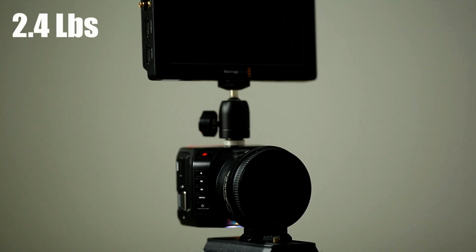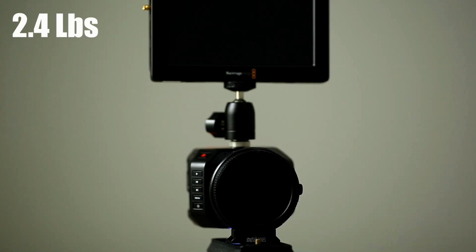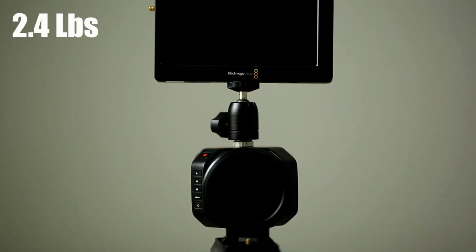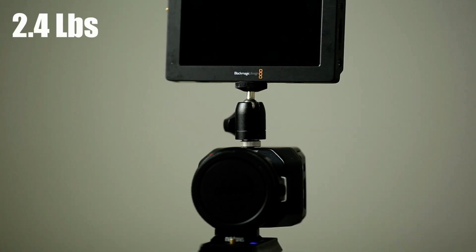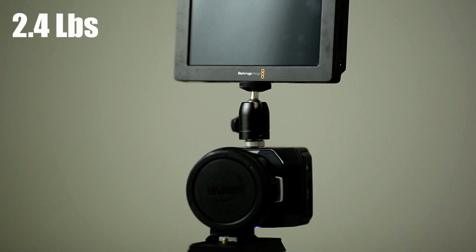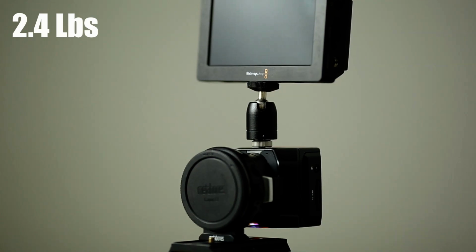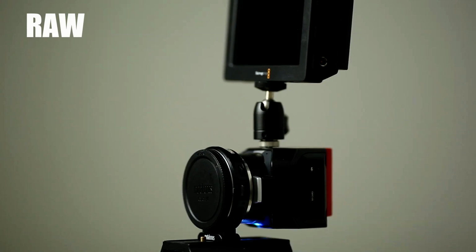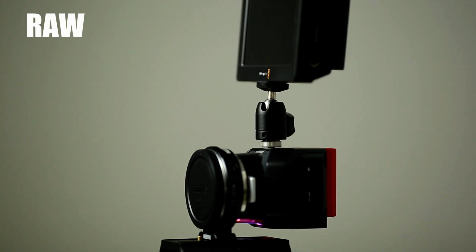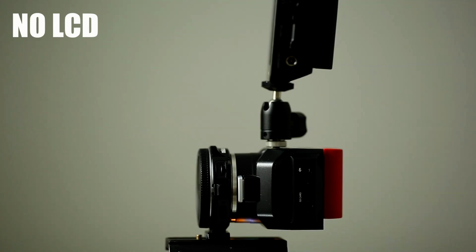All right, so the micro cinema camera comes in at 2.4 pounds, and you can probably see why. It has a monitor on top, it has a hot shoe adapter, quick release plate, 2 batteries because the monitor has a battery. So for this setup, it's at 2.4 pounds. It's a lot heavier than the GH5. The micro cinema camera has RAW and BMD color science. The micro cinema has 1080p. And on the micro, you have to buy an LCD screen because it does not come with one.